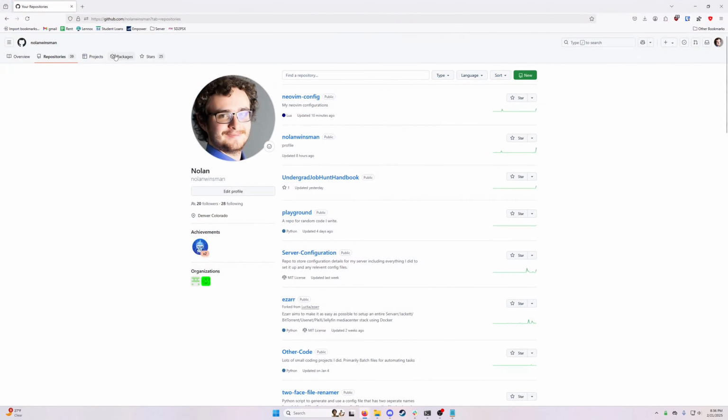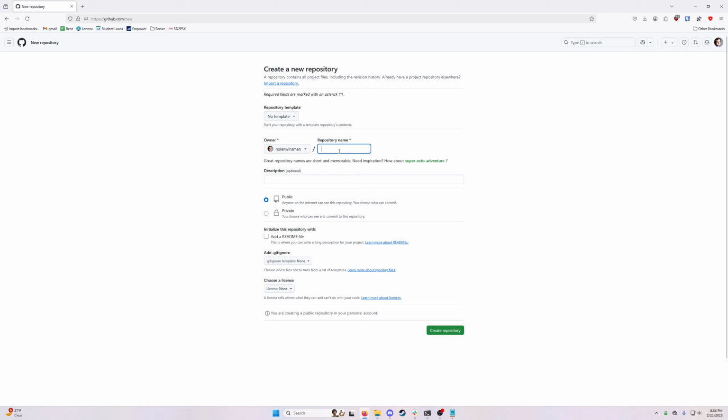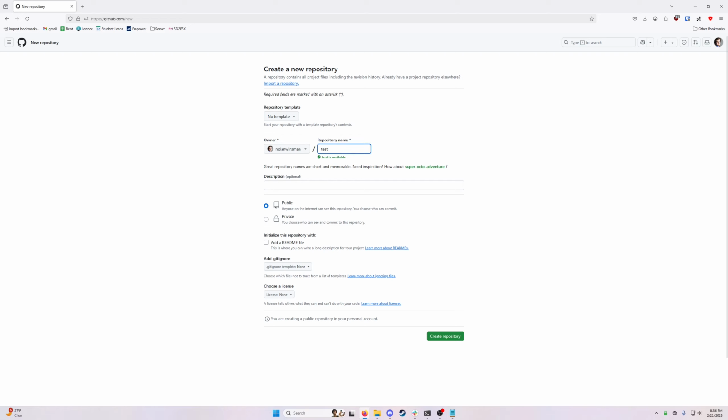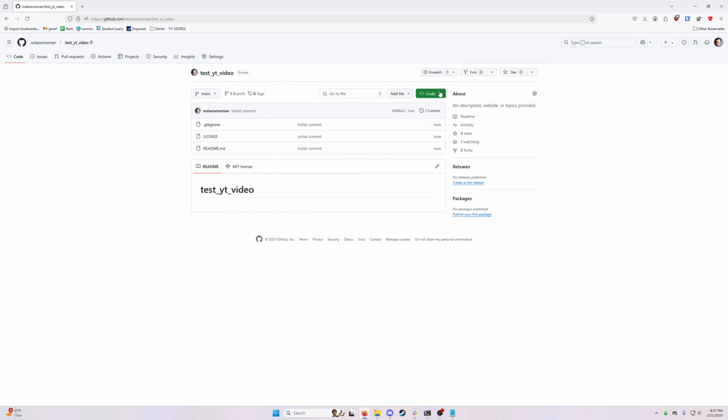So yeah, we'll go to repositories, click new, and then since I've already made this in a repository, I'm just gonna make a private dummy one. Okay, I was reading this wrong. I thought this was the license, and then here, it's not super important, but this is my general repository. I normally do public, but like I said, this is gonna be private just for the example. So create it, and then copy the code.